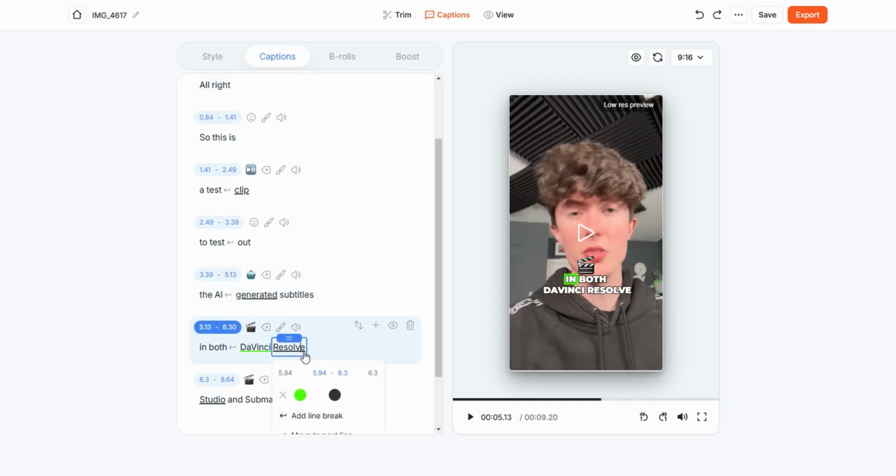And of course, in the unlikely event that Submagic somehow gets your word wrong, because it just hasn't in this, you can scroll through and make changes. So if I want to put DaVinci Resolve 19, for example, I can do that. And of course, that section of DaVinci Resolve 19 will be highlighted. This is really impressive, actually. Most impressive. So on your screen right now are the best finished products that I could create, in my own opinion, using both DaVinci Resolve Studio and Submagic.